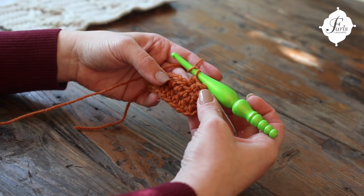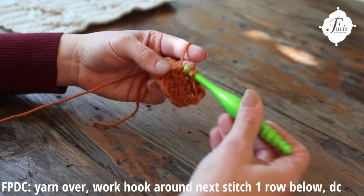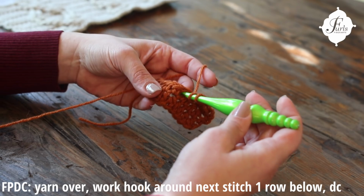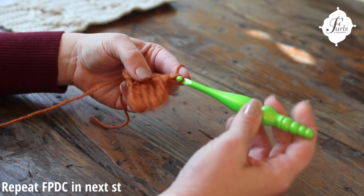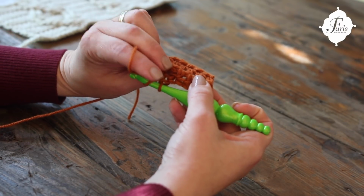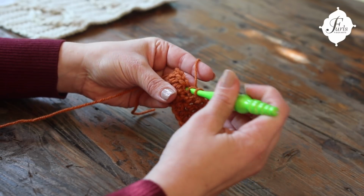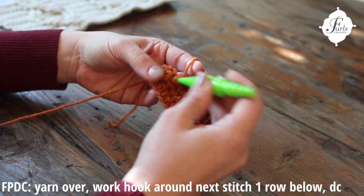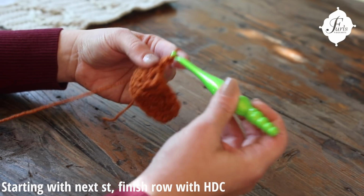I'm going to go ahead and just go down to the row right underneath, so I'm going to start with just a front post double crochet. So I'll yarn over and go around the next stitch right here, make my double crochet, and then the same thing in the exact next stitch. My second front post double crochet. Pretty darn simple, right? Now I want to make sure that I'm not going to work into either of the tops of those stitches. And I will go to the next stitch and finish up my row of half double crochet.